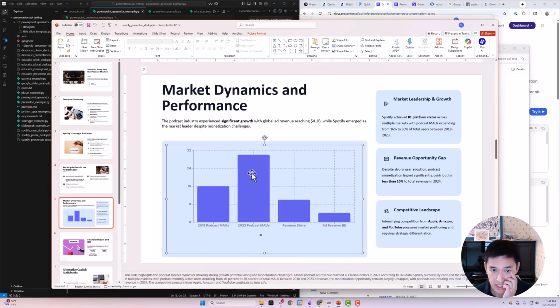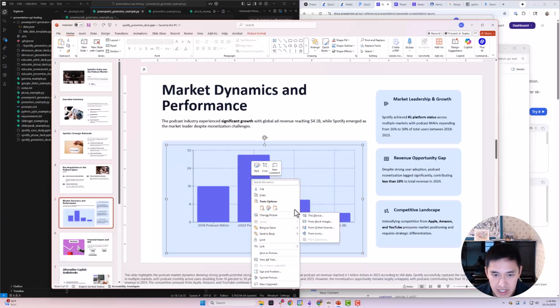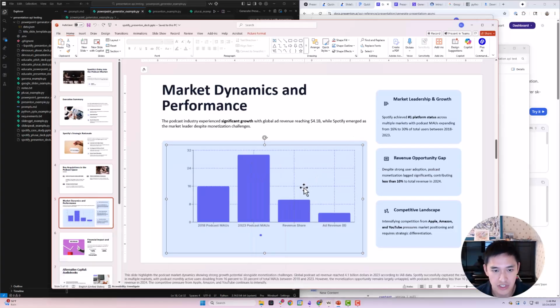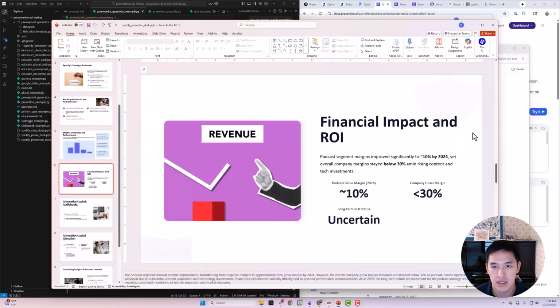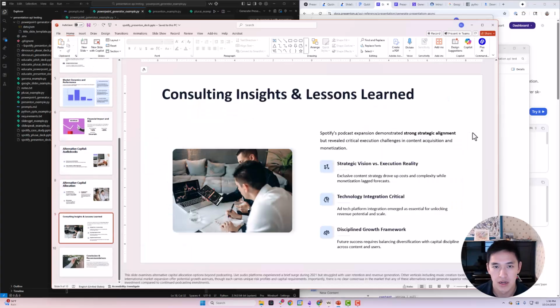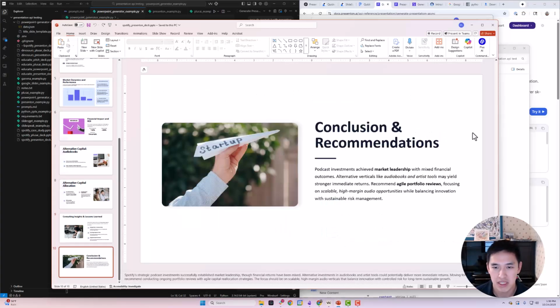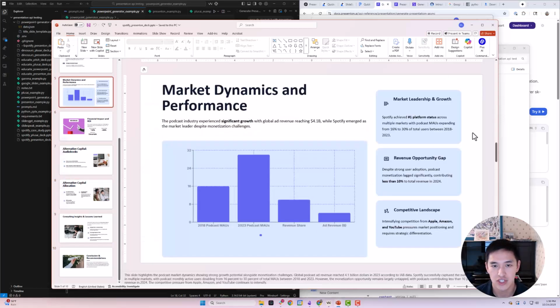It is nice to see a graph, although it seems like this graph is actually just an image. So if I want to change it, it's probably not too easy to actually go edit it. Also not sure where the data comes from. Doesn't seem like it really matches other stuff on this slide. Overall, I'd say this is probably not super usable as a consulting style presentation.